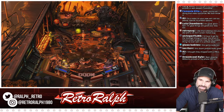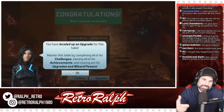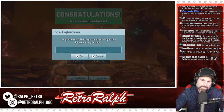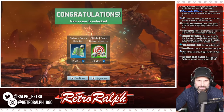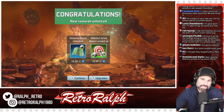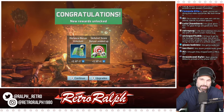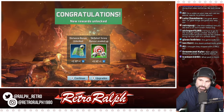Someone was saying RetroPug said he liked the tabletop machine I did with the 24-inch screen. That one is not Rec Room Masters. That's Game Room Solutions, their Vuelix cabinet. That's a very cool tabletop pinball machine too. You're going to pay a lot less for something like that, I think, than the Sharpen. So you could totally build that.